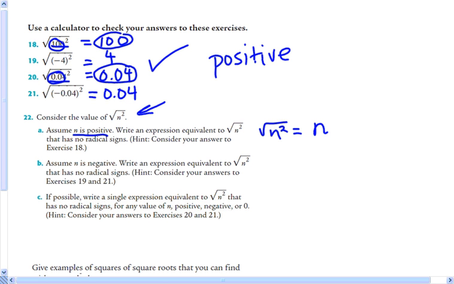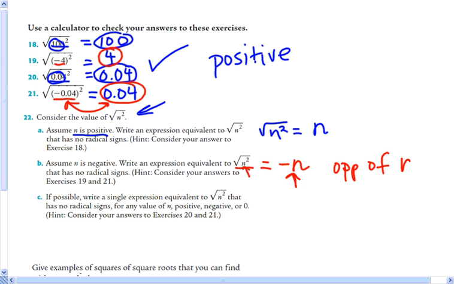Exactly the same number. Part B says assume n is negative. So now I'm going to change colors here so we can see that. Right here, notice n is a negative number there and there. But notice that when we do it, we get a positive number. So it says write an expression equivalent to the square root of n squared. And notice, somehow we have to get the opposite of what we had. So this n is negative. The opposite of that would be a positive. But to show that, I need to show that I'm getting the opposite of what I got. And to do that, we can just put a negative in front of it. So basically what we're saying here is that this means the opposite of n.